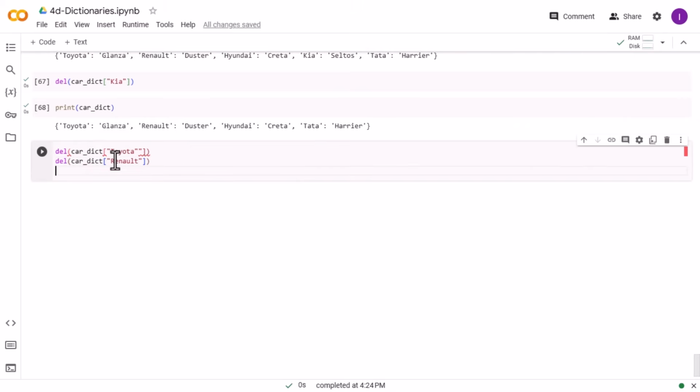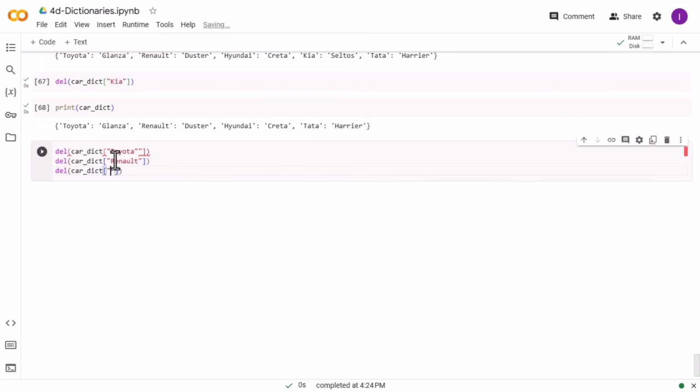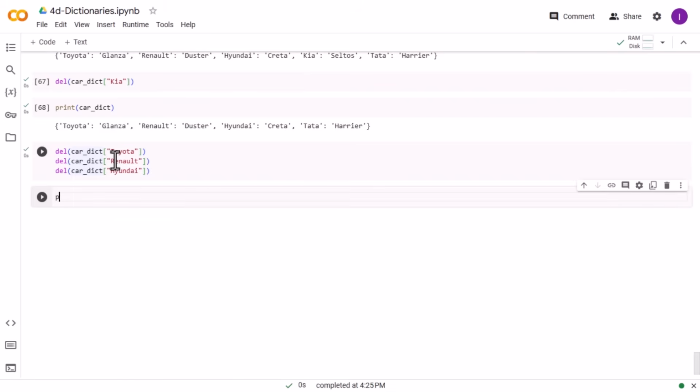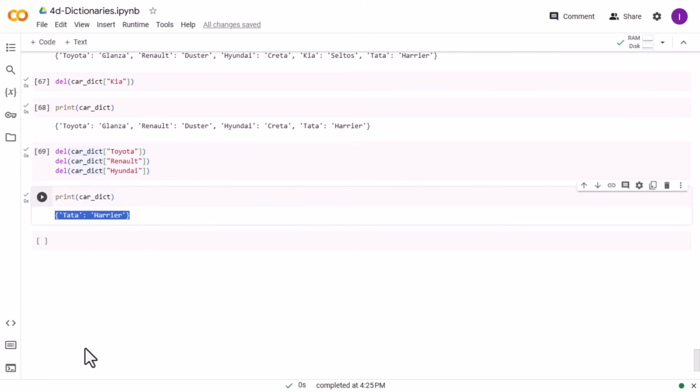And I will add another del statement, car dict, and provide the key as Hyundai. Now let's run the code block and print the dictionary. So here I will add a print statement, print car dict. So here you can see that all the items except our favorite one got deleted.